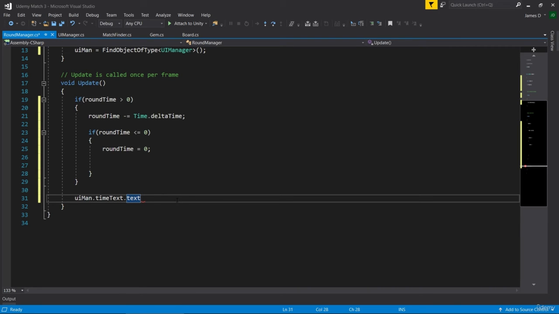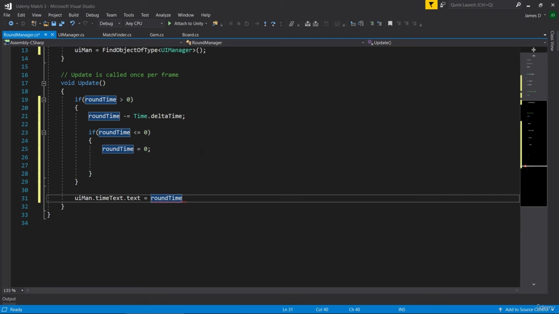So our time text dot text should be equal to whatever the round time currently is, but our round time as it counts down can be like 1.7654, 1.444444. It can be a lot of small decimal numbers, and we don't really want to display that to the player. What we would like to do is say, hey, it's 7.5, it's 3.2. We can show one decimal place just to get the idea to our players, but we want to keep it a little bit more simple.